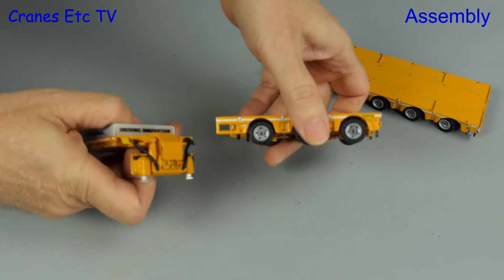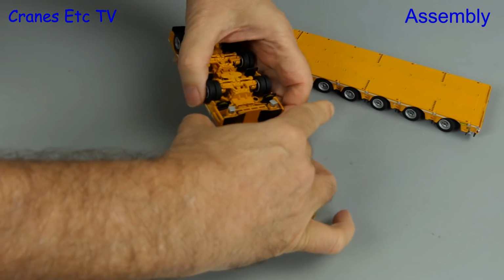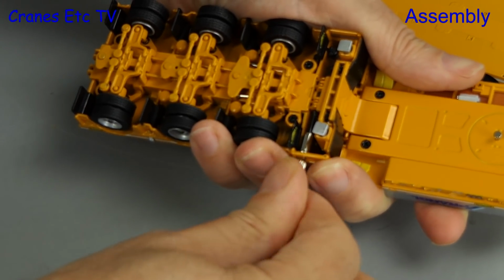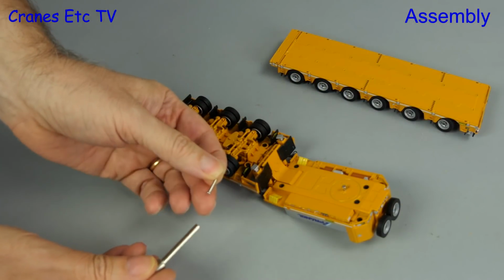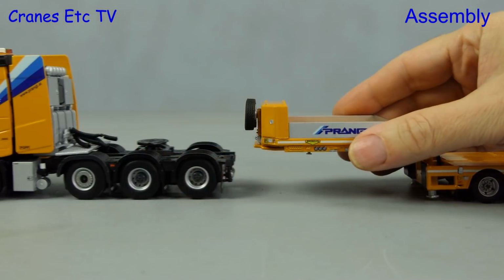To assemble the trailer, we'll join up the dolly to the gooseneck first, and there's an interlocking connection which you make with a steel pin. One tip to help to make it easier to get the steel pin in is to use a screwdriver to line up the holes properly. Once that's done, we can use the tool that's provided, and you can see here it's magnetic to keep the pin on, and then the pin can be pushed through the connection.